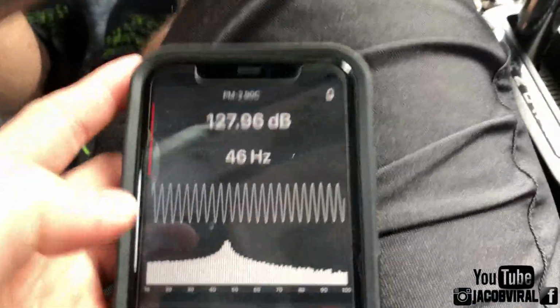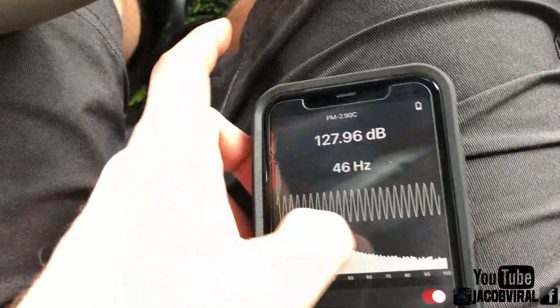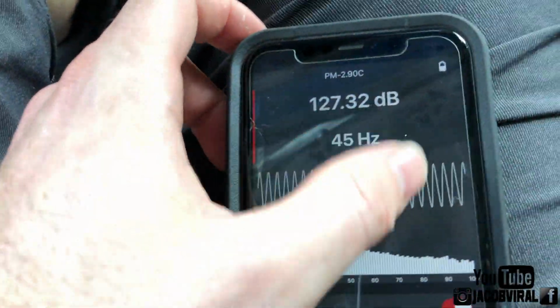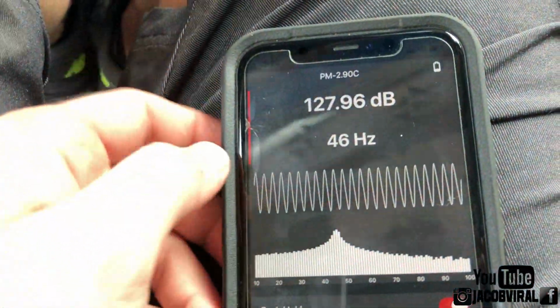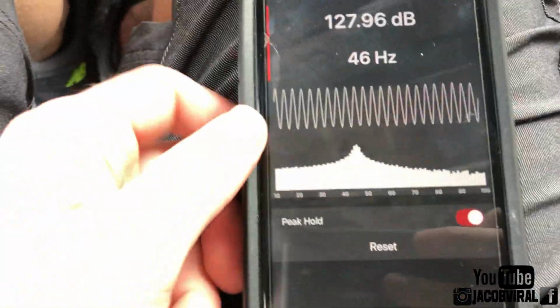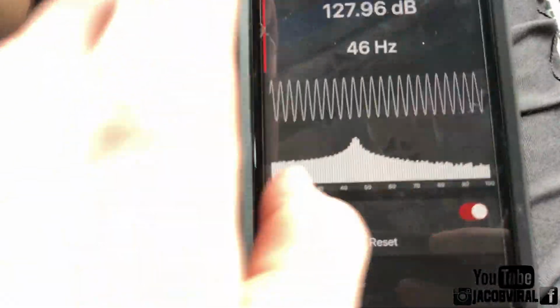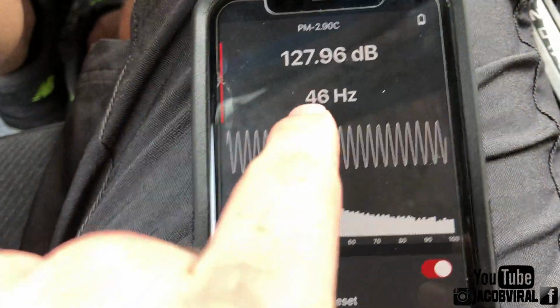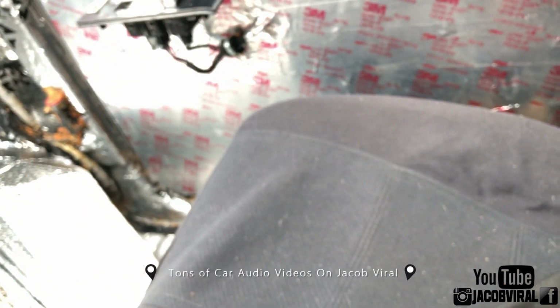How important that is depends on the build, but I'm telling you, seat adjustment is very important. I was very surprised when I did this change that I gained. So 0.3 to 0.9. So it's literally a 0.6 dB gain, over half a dB, and my peak rose 1 hertz just by me doing the seat adjustment. So now that I have that number, I'm going to go ahead and do the other seat, and we're going to see if it changes even more or any different.